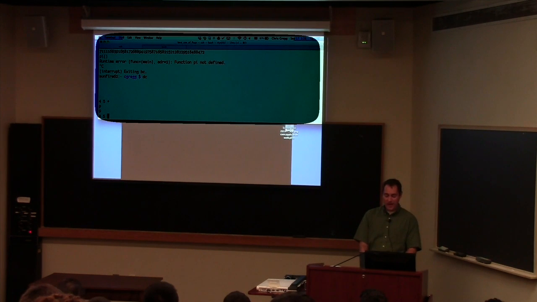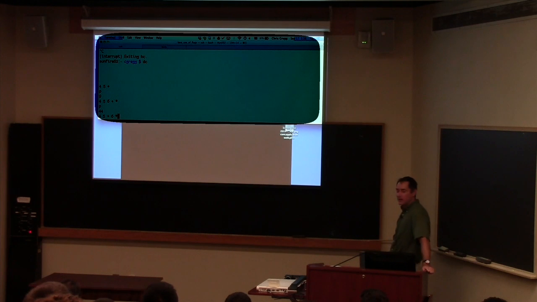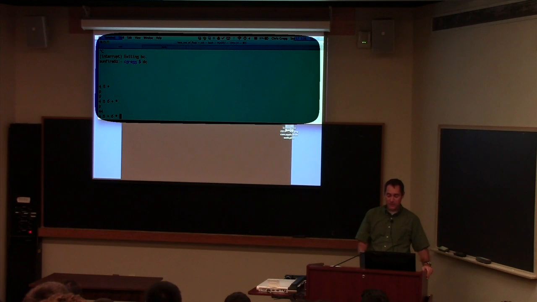If I type 4, 5, 6, plus, times, it actually prints 44. If I do 4, 5, plus, 6, times, any ideas what that's going to print out? What do you think? 4 times 5 plus 6, so that would be 44. Any other guesses? Yeah, Ben? 54. How would you get 54? Well, 4, 5, plus, I take that to be 4 plus 5 is 9. 9 times 6, 54. I like that answer.